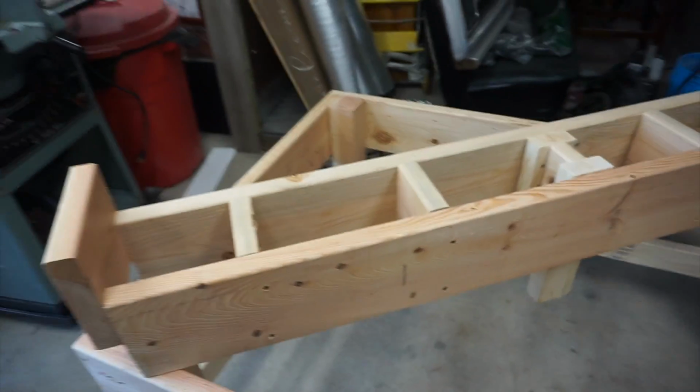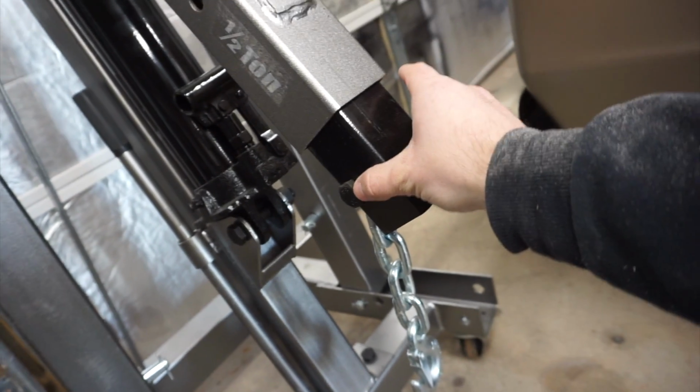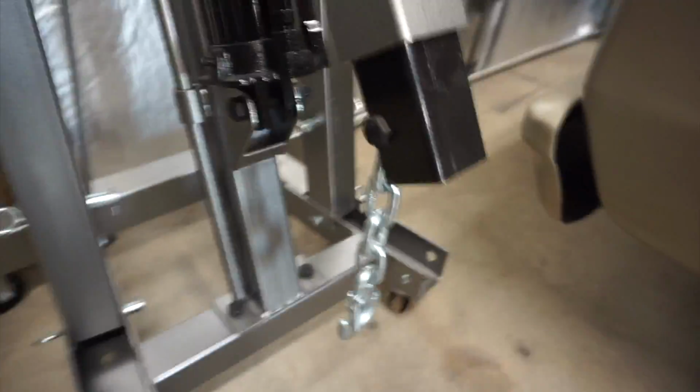Still don't know what's going to happen. You're just going to have to wait and see, I guess. Alright, so the bolt that I'm going to use here to bolt that into place, because the wood's going to go on either side of it, obviously this bolt isn't going to cut it. It's not long enough. So I need about a 6 or 7 inch bolt. So I'll have to get that tomorrow because I do not have that. So until next time I come out here, that's where we're going to leave it.